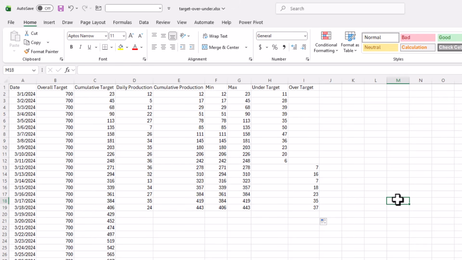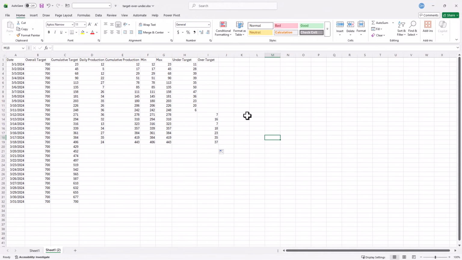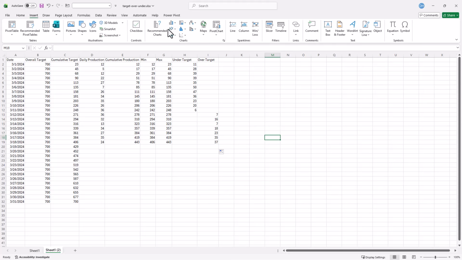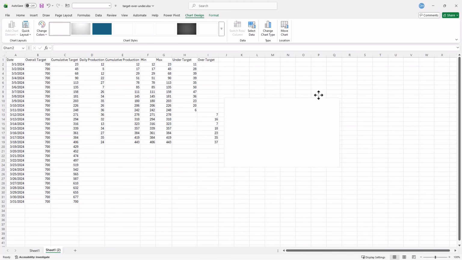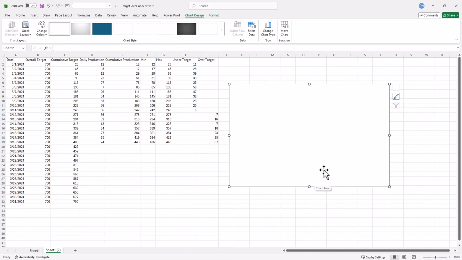Well, now we have all our data that we need to create this chart. I'm going to click outside of the range here, and I'm going to build the chart and add in the series of data. Go to Insert. We're going to have the line chart. Click on that line chart. Let's move it over here. Make it a little bit bigger. And let's start to fill it out.